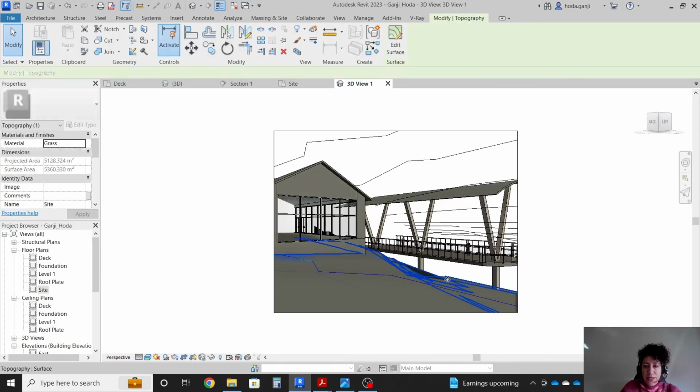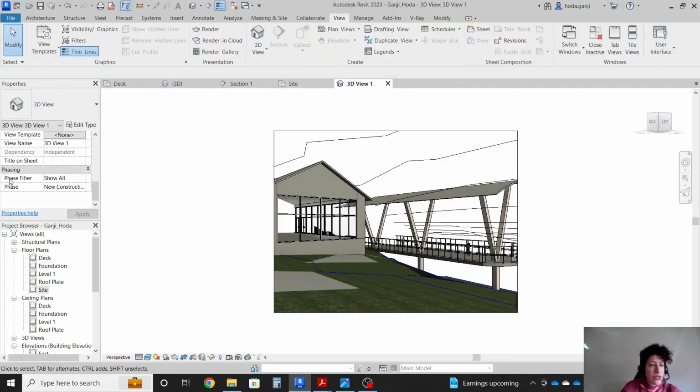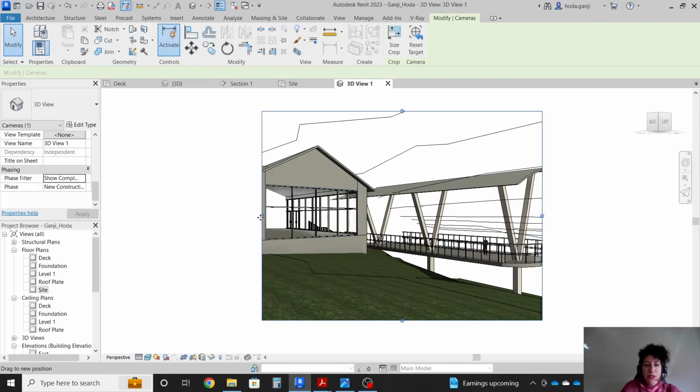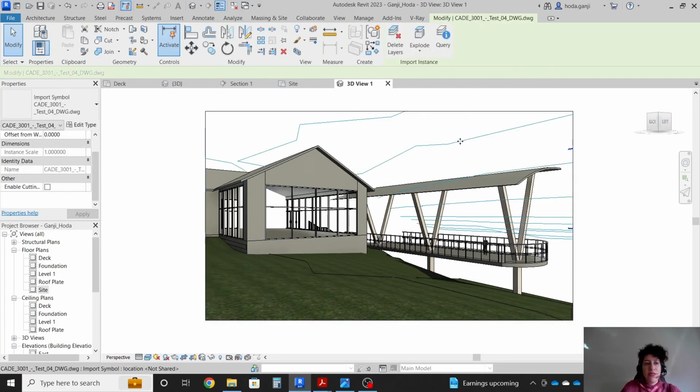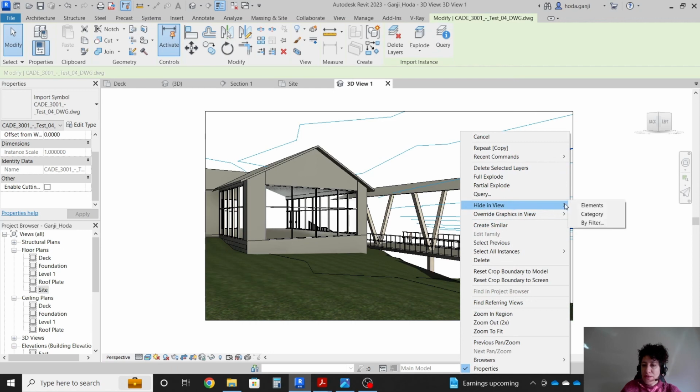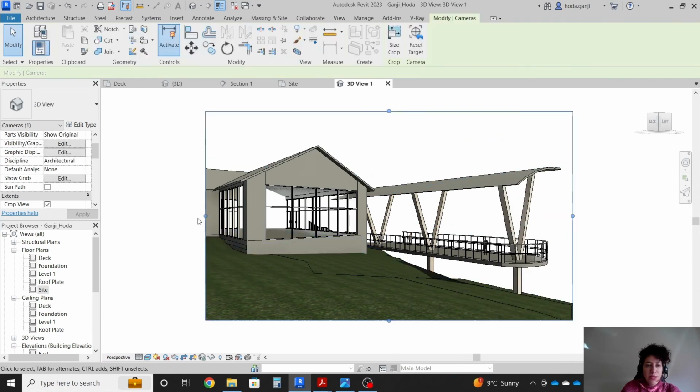Remember that we need to change our face filter to show complete to get rid of that graded region. So this is basically how you see this design. That's not a bad camera. Over there is the DWG file. Right click, hide in view element.